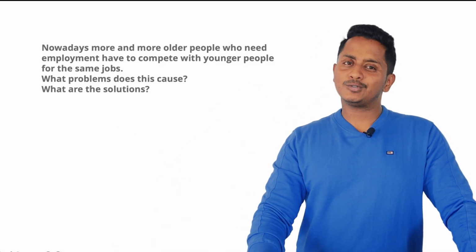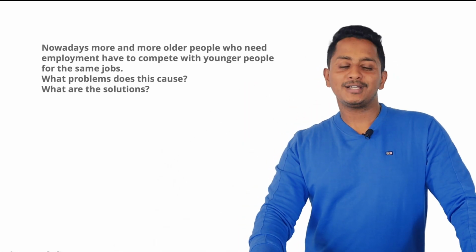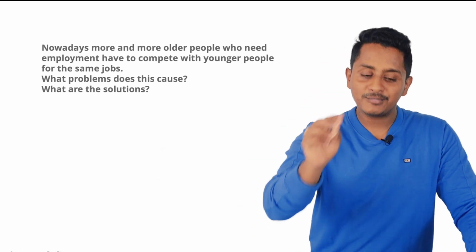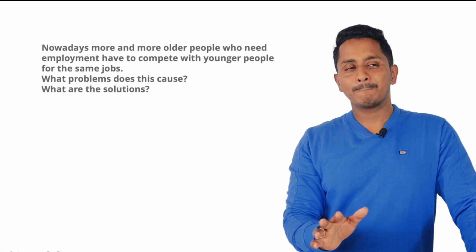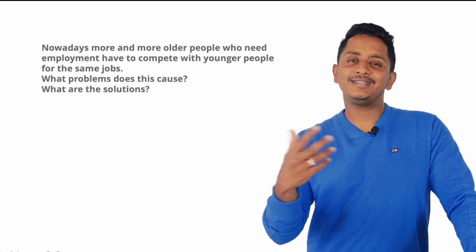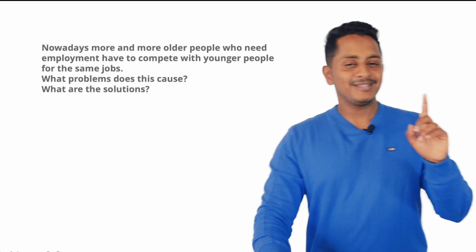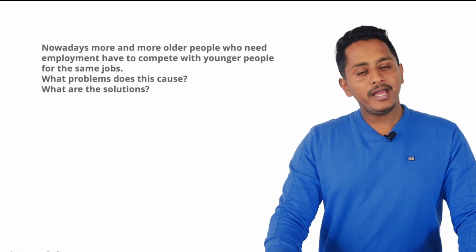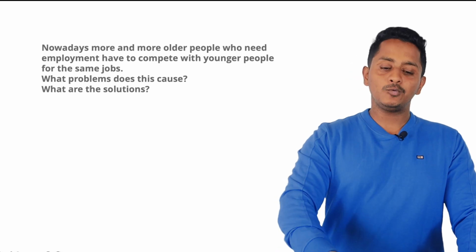What problem does this cause? Remember, the question is not asking you the causes. The question is asking you the problems. If you write causes, what are the causes behind this, then 0 marks. Remember it. The question is not asking causes. The question is asking problems and solutions. What is the structure that we follow here?